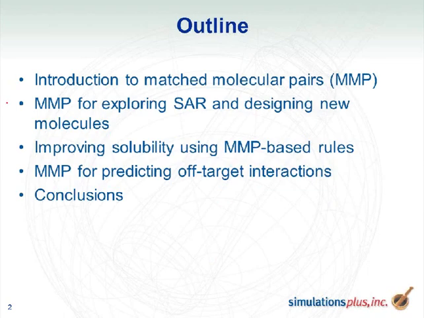In the second section, I'll discuss using matched molecular pairs for exploring SAR and designing new molecules. In the third section, I'll discuss improving solubility using matched molecular pairs. So in this case, I'm going to use solubility as the property. And then finally, in the last section, I'll describe using matched molecular pairs for predicting off-target interactions.